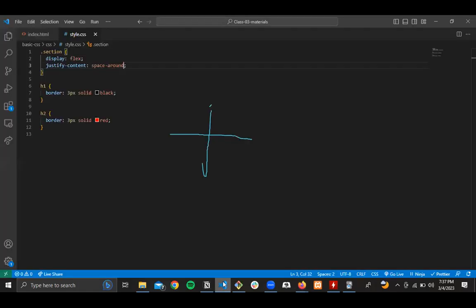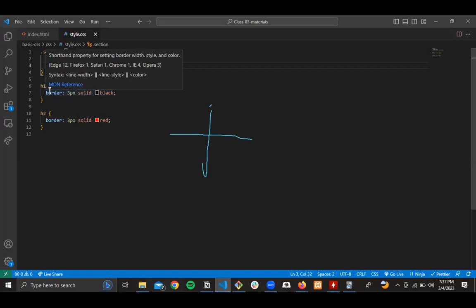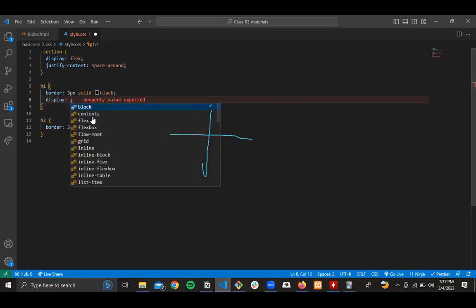Most elements come with a default display. Like we said, the H1 came with a default display of block, but then we can change the default display by setting our own display property. There are so many display properties, we can't go over all of them, but the one you primarily use is flex. If I do display, we can see there's display block, there's flex, there's content, there's inline. There's table if you want to go back to the olden days. There are so many display properties, but the one you primarily use is flex. And you use flex if you want things to sit next to each other. Okay.